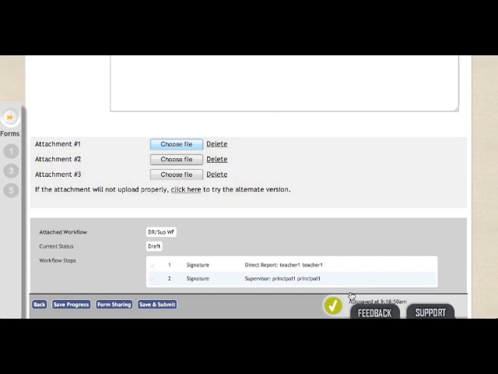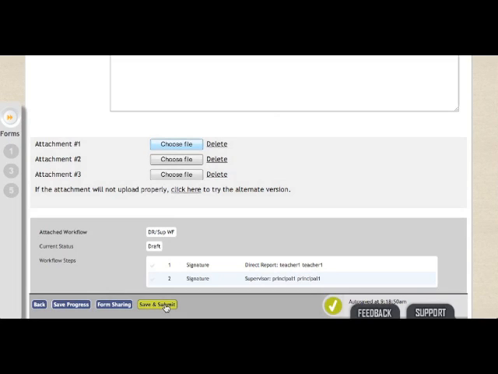Let's assume that you have had your conference, you're sure your form is final, and you would like the teacher to sign it. The final step in a form is called save and submit. That is true for any of the forms, whether it's an observation or an evaluation. Clicking save and submit is the same action that you would have on paper. If you handed a paper for a teacher to sign, you would not alter that document once it's signed, and the same concept is true here.